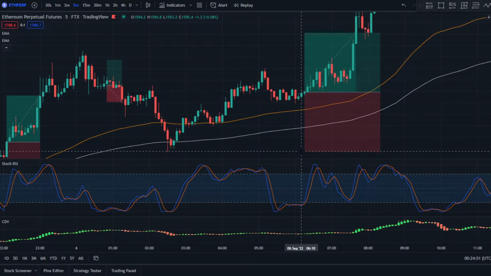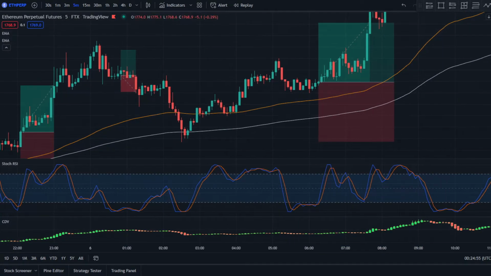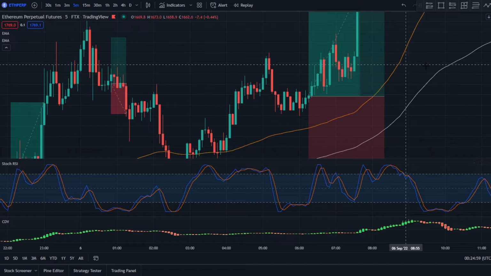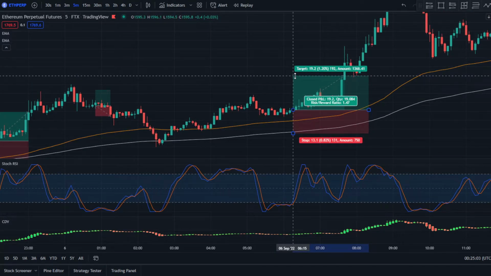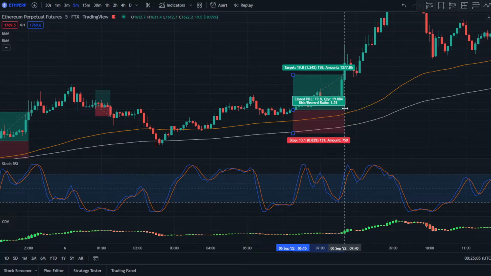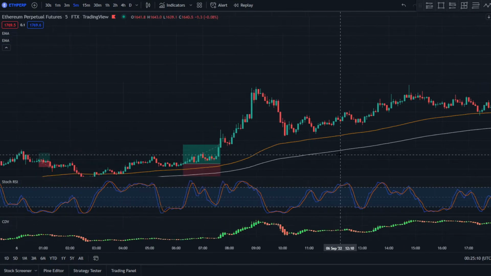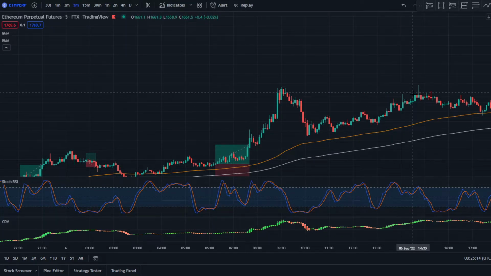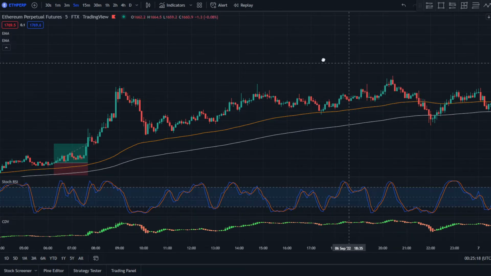Stop loss below the recent swing low, which should be right here. Recent swing low is here, and we take a 1.5:1. So quite simple, that is your rules to go long for this. And you can see that we have a lot of entries. Here we have another entry up, and then it will be another win. Same thing right here, another entry up and it will be another win.